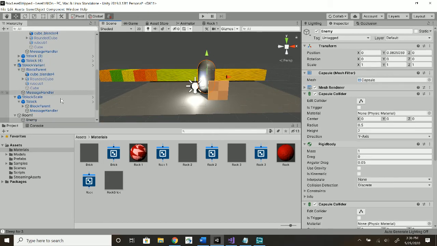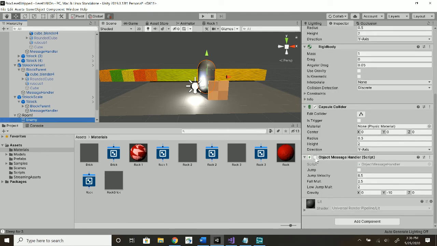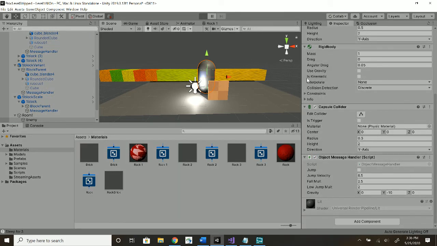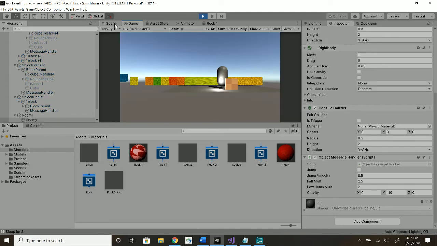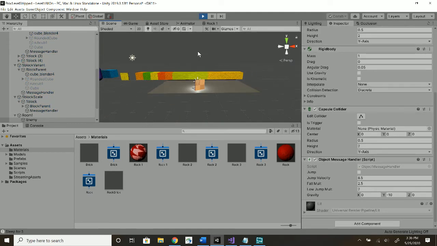When I first started working with it, I was working on the enemy trying to have it move and stuff, but I will show what happens if I turn that on. I kind of broke it. So the enemy is supposed to jump. Does a little more than just a jump.